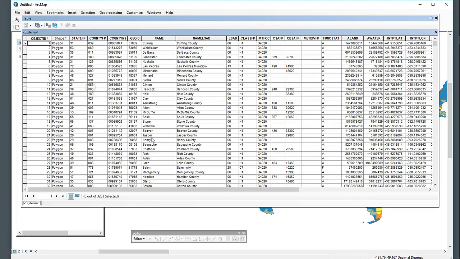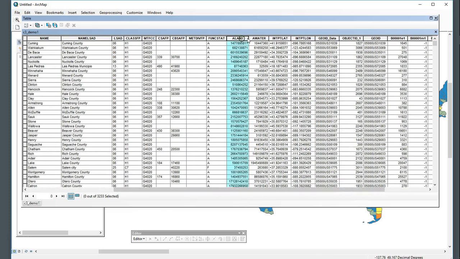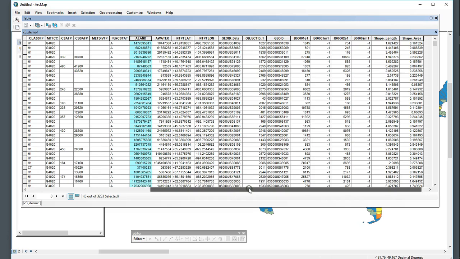We're going to open up the attribute table, and we have this column in the Tiger data called A land. So that's area land, and that is in square meters. If we were to use that to normalize, we would be saying persons per square meter, which is such a small unit of measurement, it doesn't really work that well. What would make more sense is maybe persons per square acre, or in our case, we'll do per square mile.